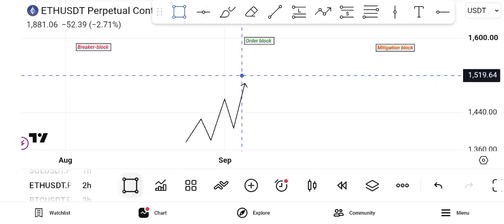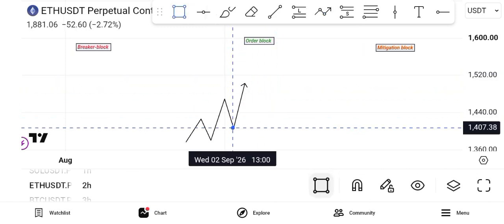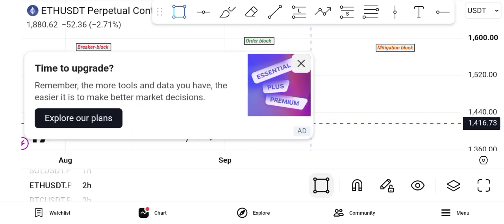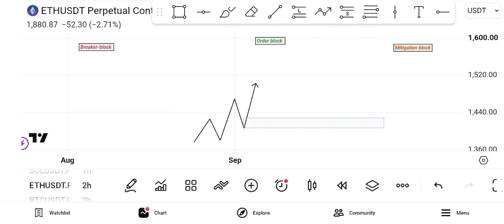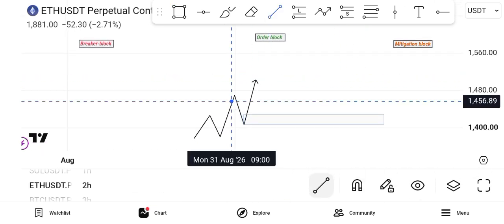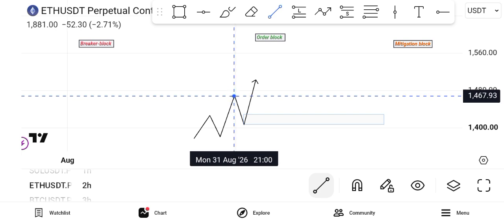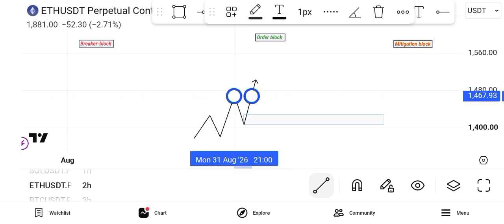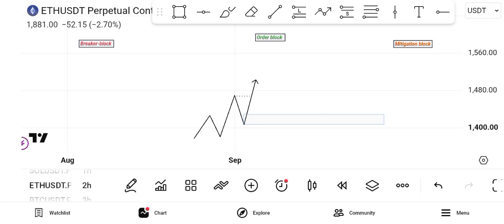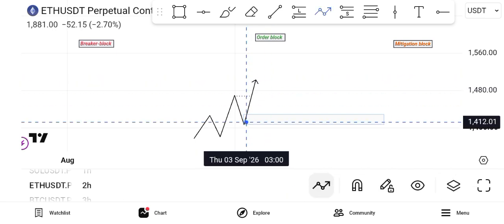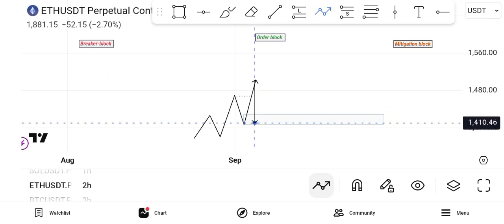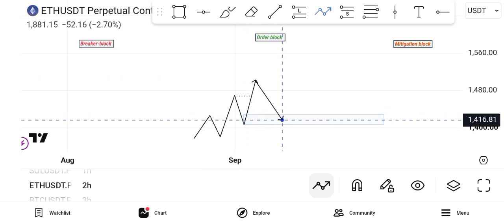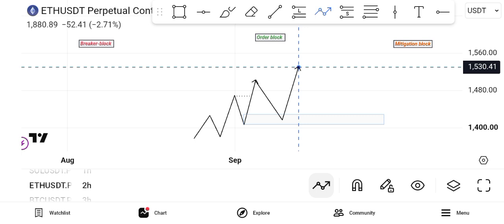we now clearly understand exactly where the market is going. Then we understand that this zone, our last bearish candlestick before the impulsive move that broke structure, is what we consider to be an order block level. It's a zone where the institutions leave a footprint, so they still have pending orders there. When the price retraces to that level, it fills all the remaining orders and you continue going in the initial direction.